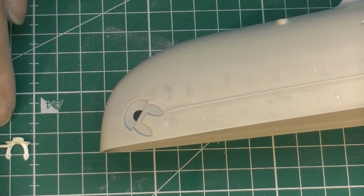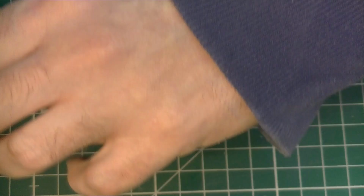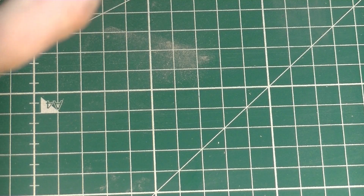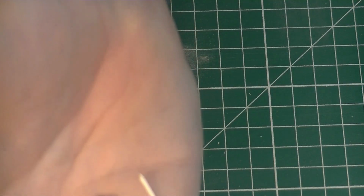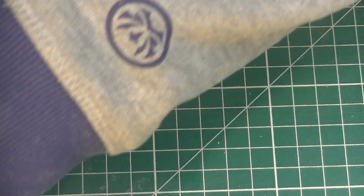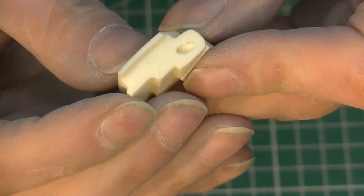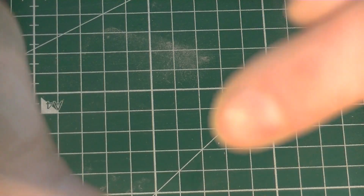In two parts, which is tiny. Basically you get this bit, which is the main anchor, and you get this anchor shaft to go with it. Yeah, I need to get used to this camera. Anchor bit goes in, and that should fit right into this hole, which ends in the holes right here. And if this bit is in, you can see the anchor when you look into the hole in the deck.